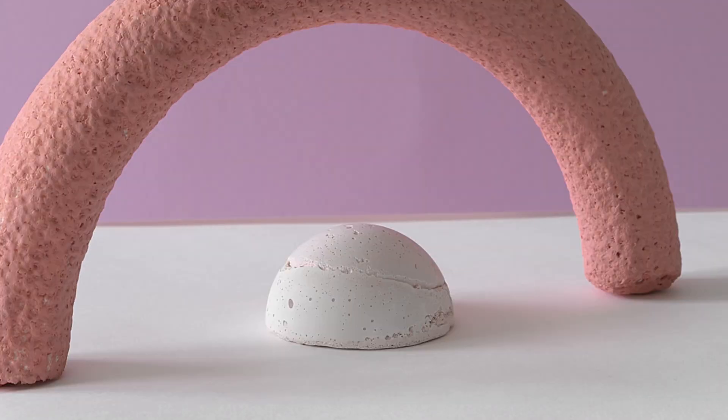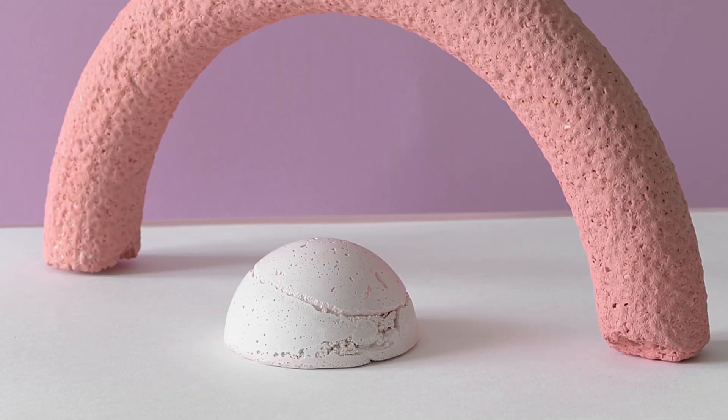First you need the model. All of the things I printed here I will try to link down below so you can print it yourself and go check it out if you want to. You can also mod stuff. There's a learning curve of course, as with any new thing, and I still have a lot to learn.